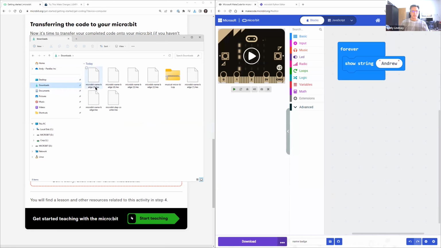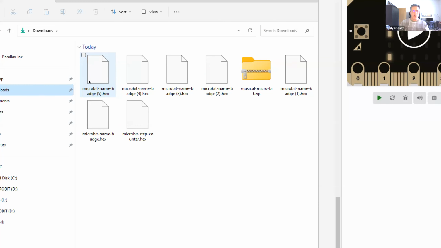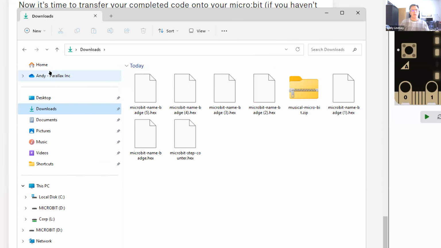That might be in Windows Explorer, or if you have a Mac, it might be Mac Finder. But regardless of whether it's a Chromebook, a Mac, or a Windows machine, there's a file browser.